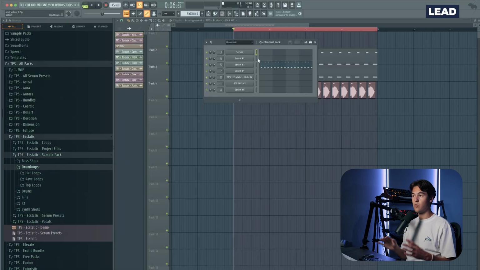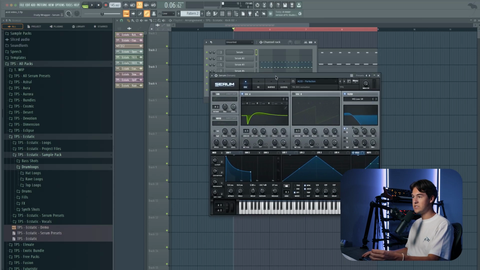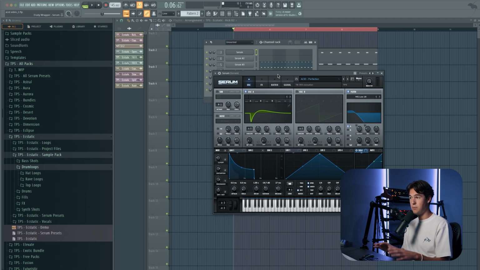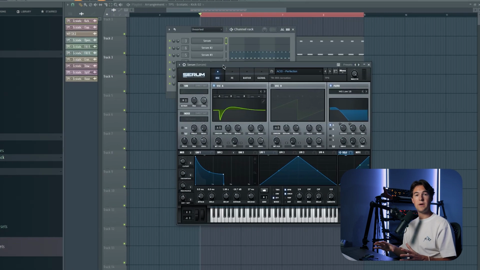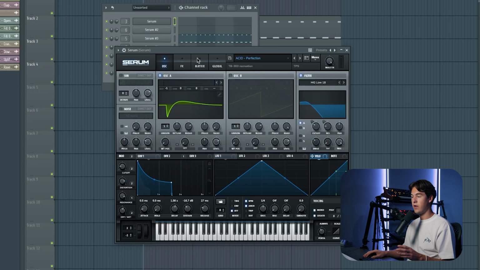Now let's work on the real acid kind of lead sound that will play on top of this and will be like the main theme of this track. For this, I'll be using a preset called Acid Perfection. It's also a preset from our Ecstatic pack. It was basically a recreation of the Behringer 303 synthesizer, and it's pretty close, so it's a very nice preset to work with if you don't have the 303 synthesizer. Sounds like this, and we'll be automating the cutoff and some other parameters to make it a little bit more interesting.